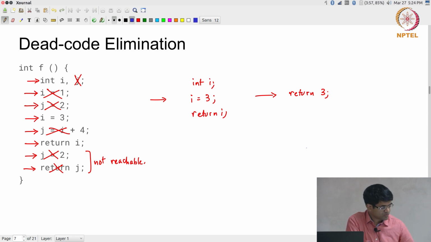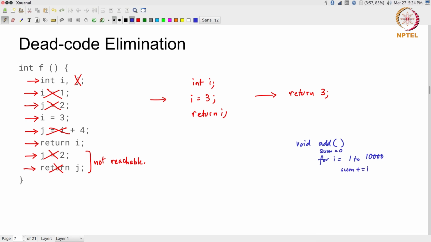One way that I could do this would be to have one function, void add, which says for i equal to 1 to, let us say 10,000, some large number, I will declare some sum equal to 0 and then just say sum plus equal to i, some constant value.